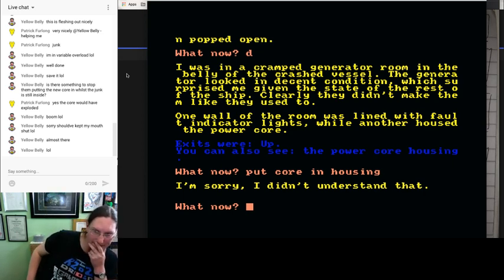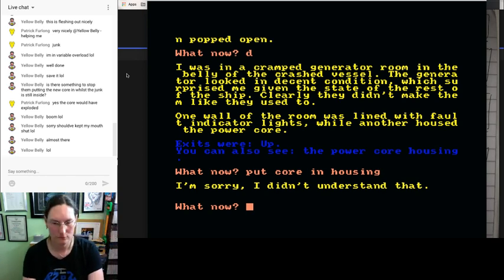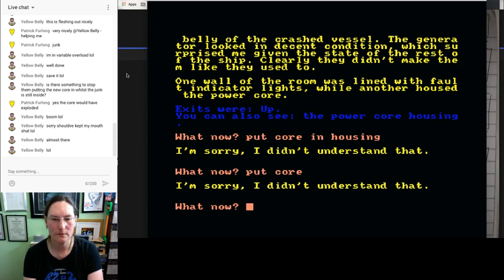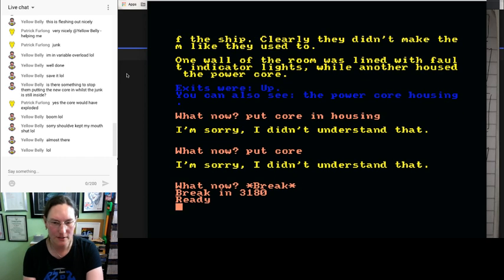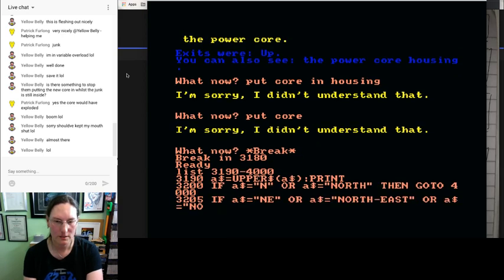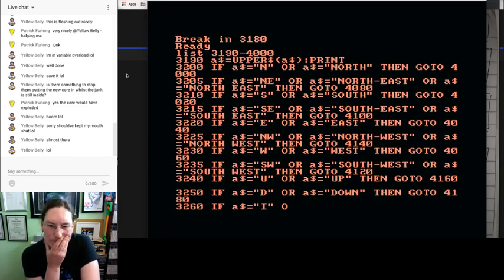Why doesn't it understand that? Put core. Sorry, I didn't understand that. The put command should work.